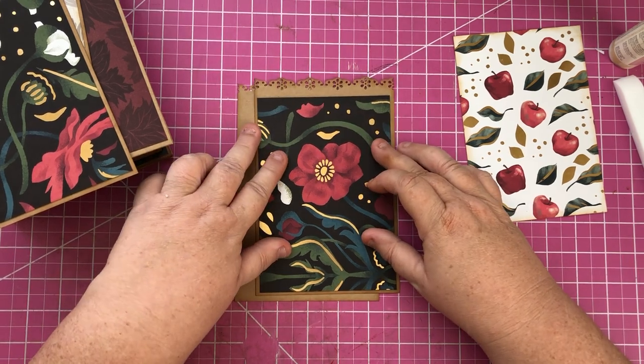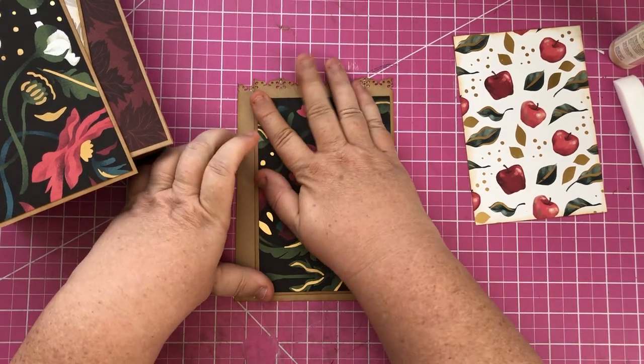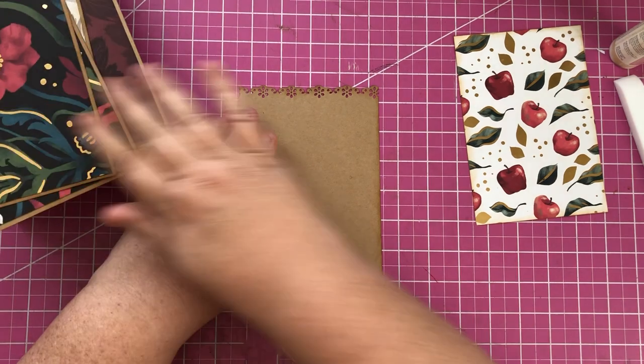So sometimes I literally have to just make myself do a project with them because they're beautiful and I want to create something beautiful with them.